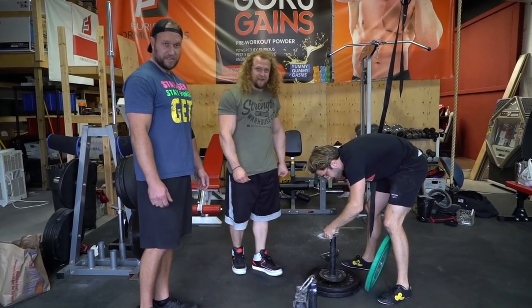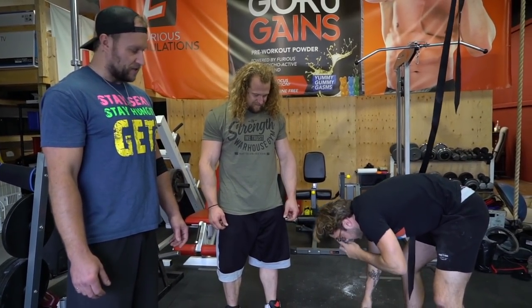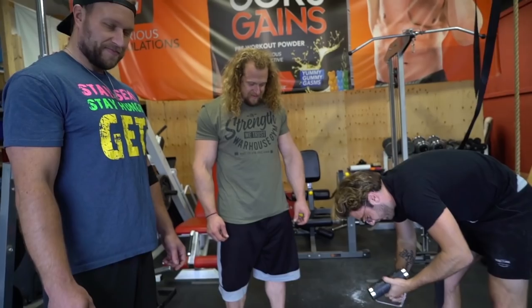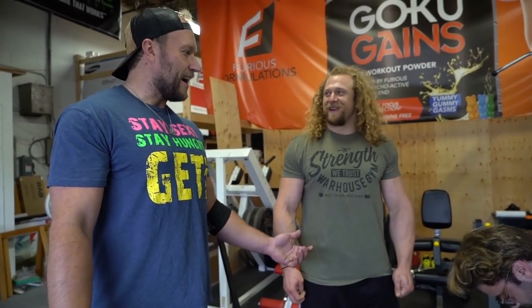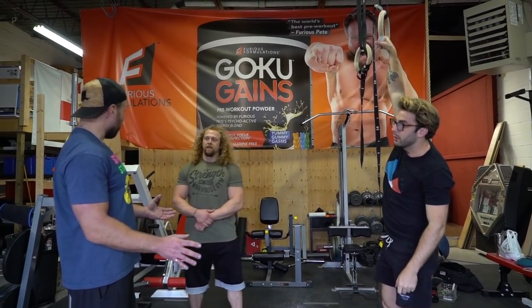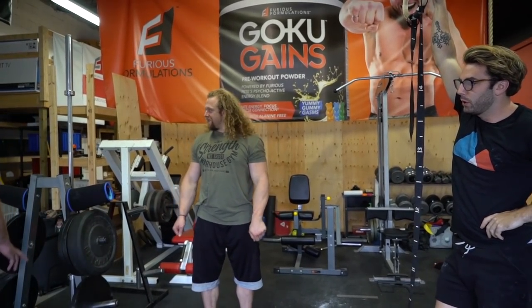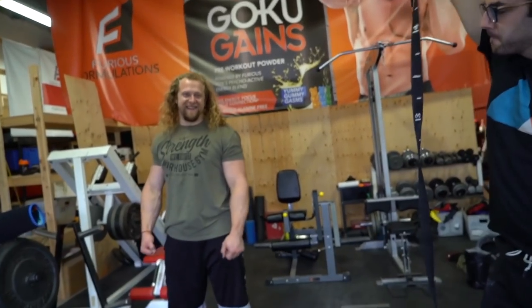Did you get good burritos? Good. This is a local joint. They're probably cold by now — they've been huddling together keeping warm. I guess at the end of the day, we don't really need a table because we're all in different spots. For safety purposes, you've got a bottle of water. It's just easier to take down stuff.